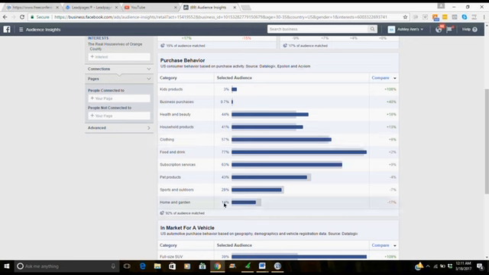Home and garden, obviously, that 14%, you would probably get a few things there, but if I was trying to put together an audience for home and garden, I would probably try and shuffle it around a little bit more, and I would add some other interests and stray away from the housewives. But if I'm in food and drink, beauty, hair, health, and clothing, these are my ladies, and I want to run my ads to my boutique here for them. I want to run my ads to my blog here for them.